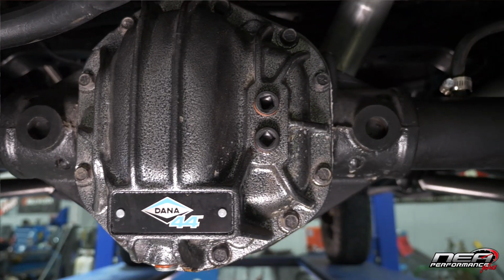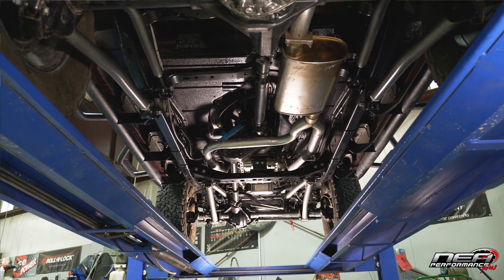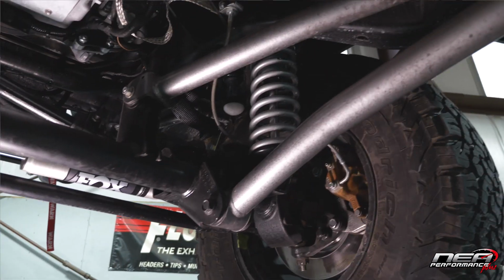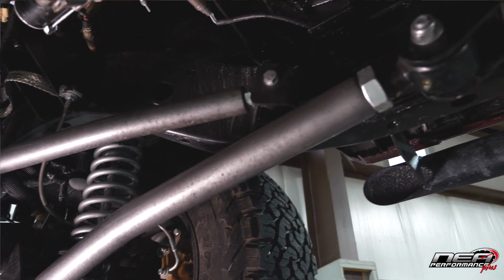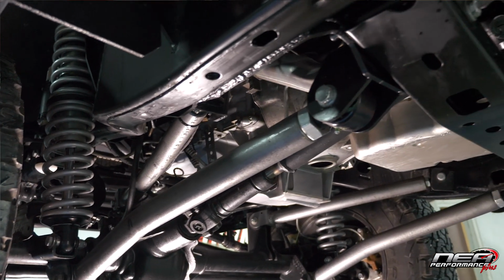We had to do a lot of work on the suspension. We got with our buddies over there at Rough Country and were able to get that suspension. We used one of their suspensions. We modified it to fit the Wagoneer. We had to shorten and lengthen arms and stuff, but we do have a true long arm suspension on this thing.